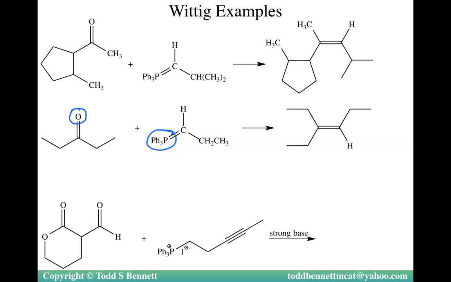And the last one, in this case, the I is here just to emphasize that it's going to balance out the phosphine with a positive charge. So in this case, we're going to still get a Wittig reaction, but note that it attacks the aldehyde, and that this group is just serving as a withdrawing group on here. So this was acting almost like that same ester group that we had, but notice it's on the aldehyde, so it's not like having a withdrawing group on the actual phosphine molecule.